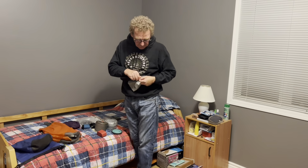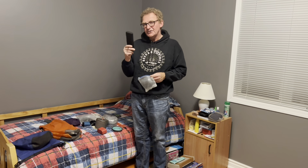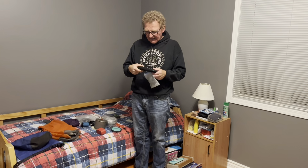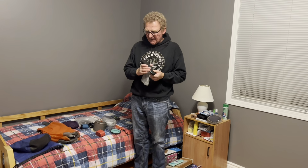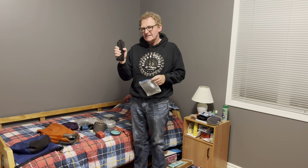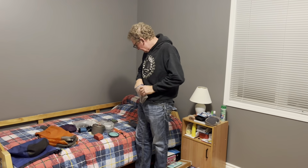The only thing I would do differently with this is instead of carrying one 10,000 amp, I'd carry two. That's my only thing, because if something happens to this, if it gets broken, I have no other way of charging. I have no backup. So I'd buy two 10s. If I was going to do it again, I'd buy two 10s rather than one big one like this. That's the only thing I'd change with regards to the battery backup.